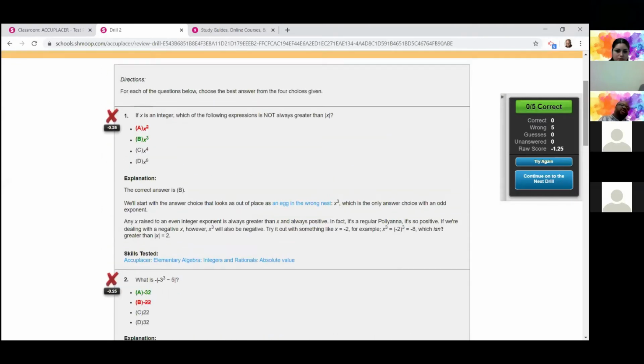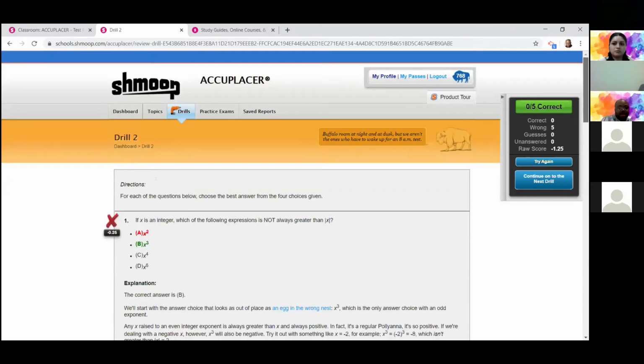And what it'll do is give you the right answer. It's wrong when it's in red, and green is correct. And it'll explain to you each one of the questions you did. It'll explain how you do that particular problem, or why the problem is right, and how to explain it to where you understand it. That's basically how that goes for the drills. And that's just an example on the math drills.